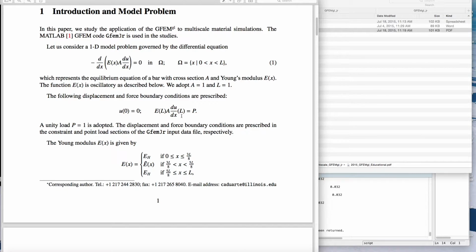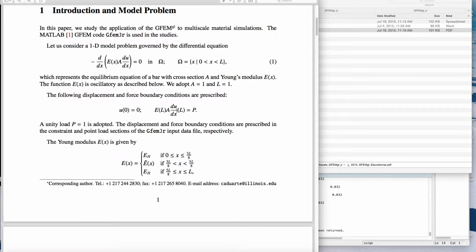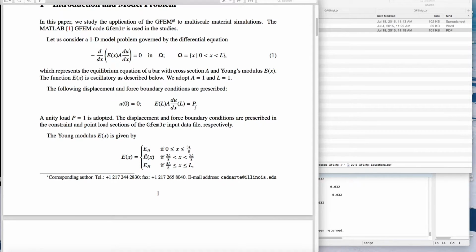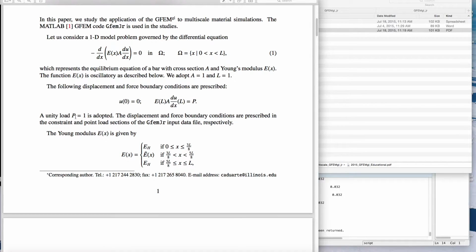The bar is fixed, and a Neumann boundary condition on the right-hand side at x equals L. There is a force P applied. And we are going to adopt P equals 1 in the simulations that we are going to perform next.